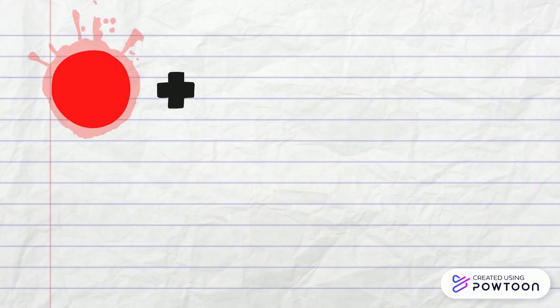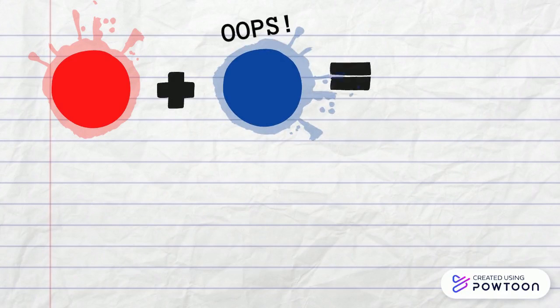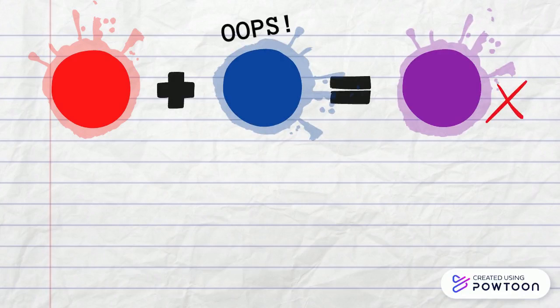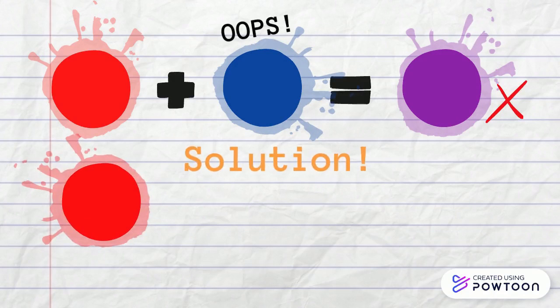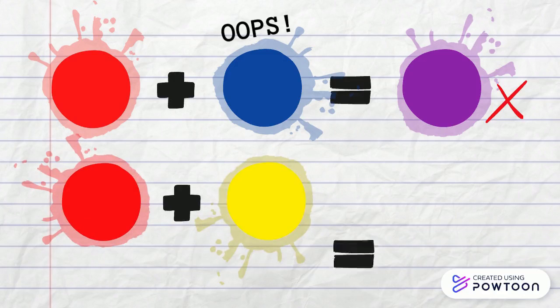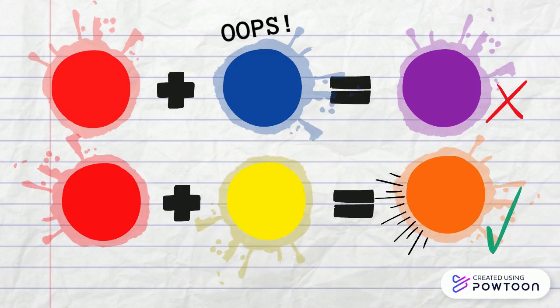Imagine you're mixing paint colors and you accidentally put in a color that completely changes your final product. You can't really easily undo this, and chances are you would have to start over. But what if you didn't? What if you could alter the color you added to change the final color you got? This is what gene editing is all about. So just like if we were to change one of the colors that were mixed in the paint to give you a different color, it is the same way that if we were to change an aspect of our DNA or fully get rid of it, it would change our genes.